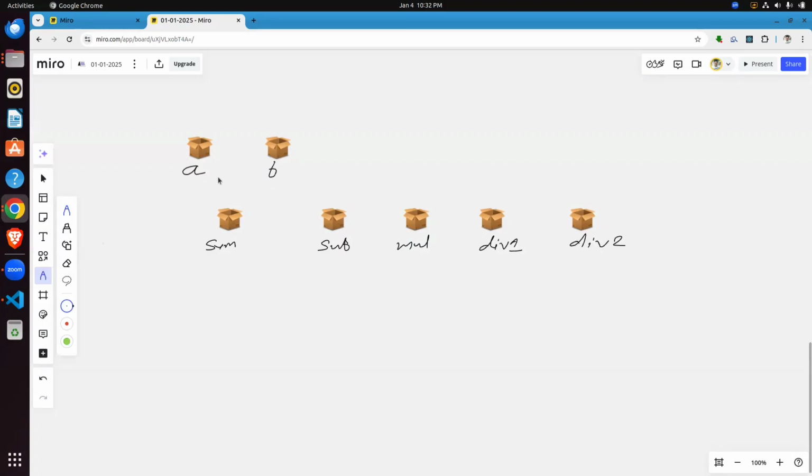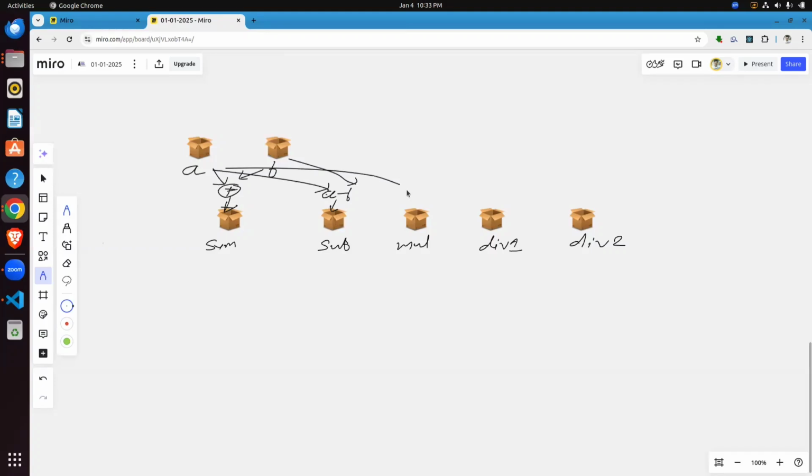So what do we first perform? I take the value from A and the value from B, add them, then store the result in this box. Same for subtraction. I did A minus B, right? So first I take the value from A, then take the value from B, and store the result in the box.